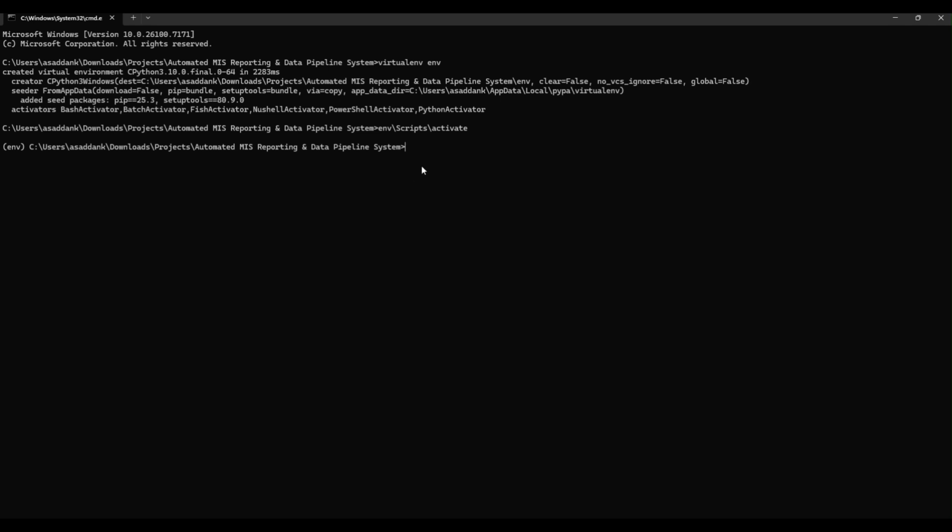Then we are going to store the data in the database. For that we have to install SQLAlchemy, which manages database interactions cleanly. And to store data, we have to connect with the database. To connect with the database, we need a client. That client is psycopg2, which connects Python to the PostgreSQL database.